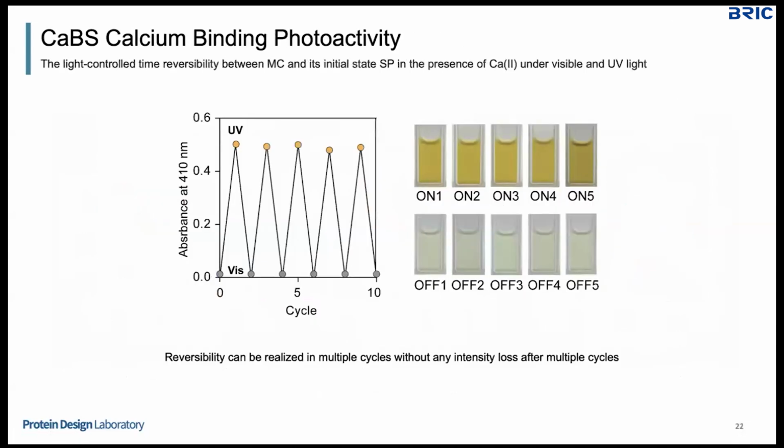Now, we needed to test the photoswitchable ability after binding with calcium, because later on we wanted to guide or control the activity of our indicator within biological systems. After it binds with the calcium, we started giving it UV light, and it binds with the calcium. And then when we introduce visible light, it reduces. It goes back to the closed form, so there's no binding. Within 5 cycles, in around a couple of seconds, the binding happened and the photoactivity stayed the same, meaning that it is good for us to keep using and controlling our product later on.